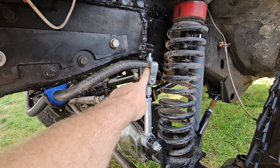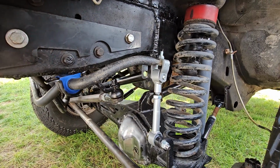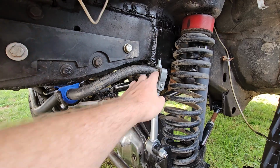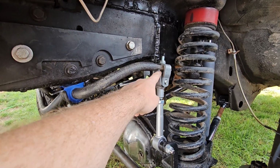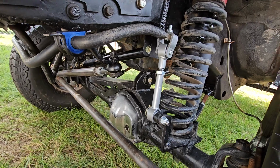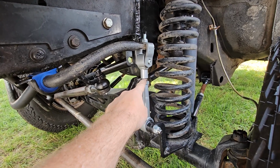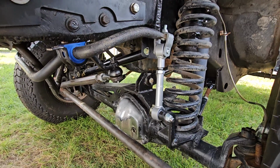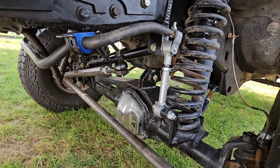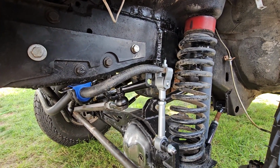It needs a spacer, and it really needs a washer, because they're really betting on that head of that bolt to keep it in the hole there, and it's pretty large, so I think that thing could slip through, so I might adapt it myself. I'm gonna try to see if I can run these down a little more. They stopped right there, or at least this side, so I'm gonna have to take it back off and see if I can run it down a little bit more, because I think I want this down just a bit.